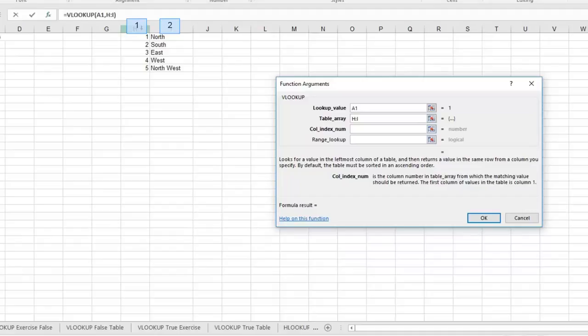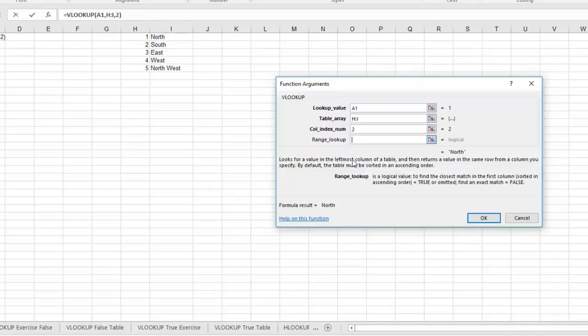Column H is the first column in the range and the second column is the north, south, east, west column I. Sometimes you'll be putting a 15 in there because it would be the 15th column from the range you're pulling. In this case, we want to return what is in the second column. So I wouldn't put column I here, I would put a 2. It always has to be a number.